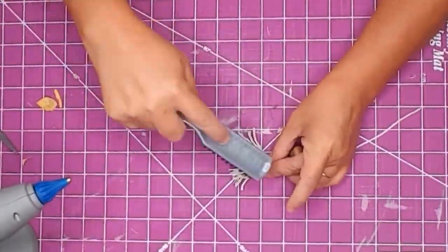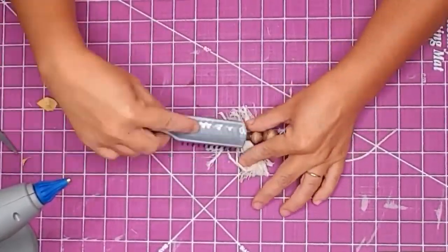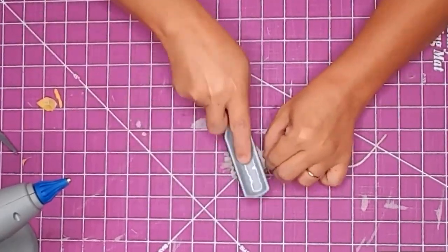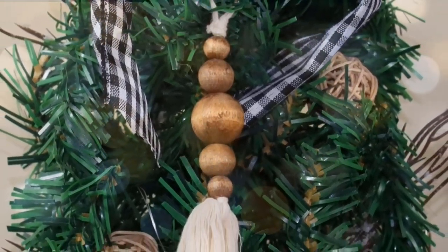I cut the tassel in the middle and untwisted and frayed the string of the tassel using my fingers and a stiff brush. This is what the first ornament looks like finished.